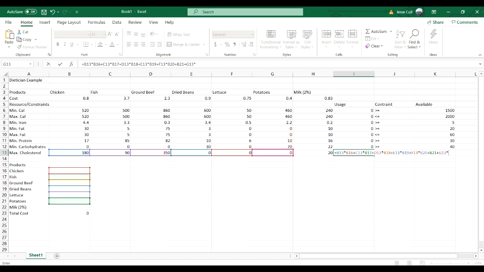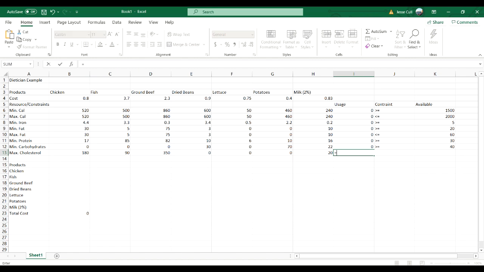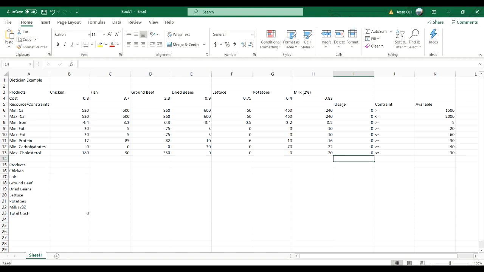I made a mistake somewhere, so I'll start again just to make sure I'm correct. All right, we've entered all of our relevant data.